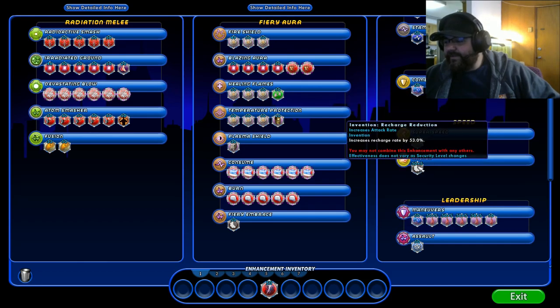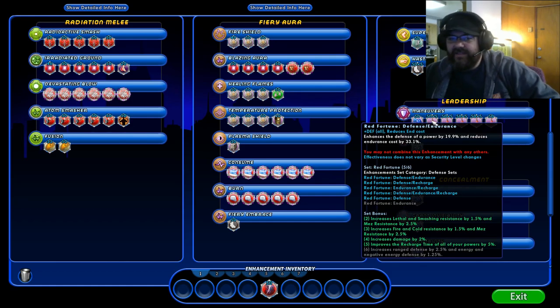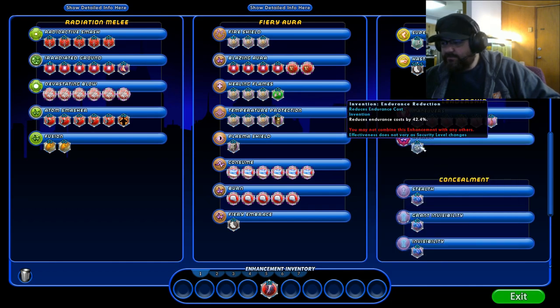Again, speed, basic, hasten. To get the most out of hasten, I've stacked it to 50 plus 5 using the enhancement boosters. I also did that with defense a little bit down here because I think I was 0.4% away. So I used those to make sure I hit that 45%. Again, Luck of the Gambler. And then Red Fortunes, again for recharge and damage. Assault.